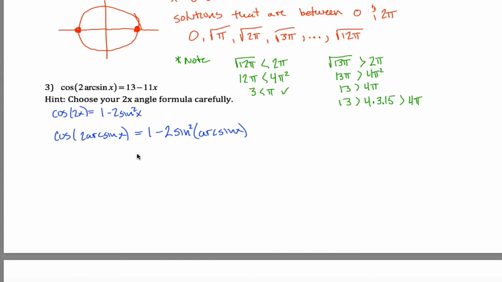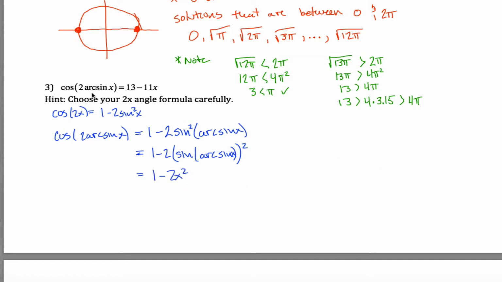But this thing simplifies really nicely because it's 1 minus 2. It's a little bit hard to see. It's annoying that you put the squared here. Really what that means when you put the squared here, as you know if you're in my class, is that what we're squaring is this entire thing. And the sine of the arc sine of x is just equal to x. So this is all just equal to 1 minus 2x squared.